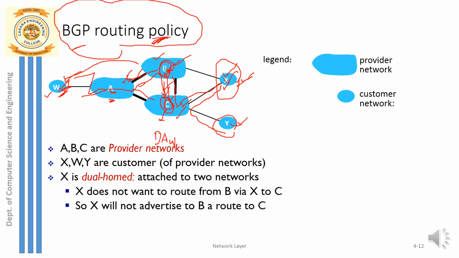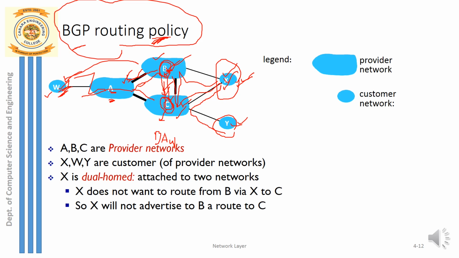Similarly, B also can do that. Suppose B comes to know that W is also reachable through C. So from then on, whenever X sends the packets to B, B can redirect the packet to C. So it is something like B's headache is passed on to C. C then can redirect the packets all the way to W. So this is actually the chance of happening in routing.